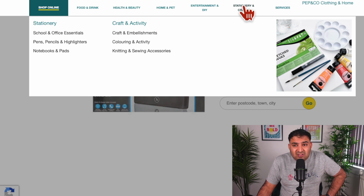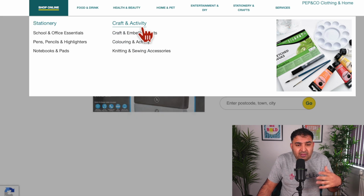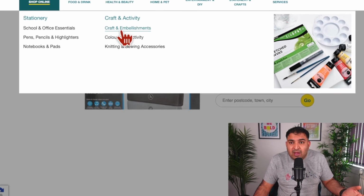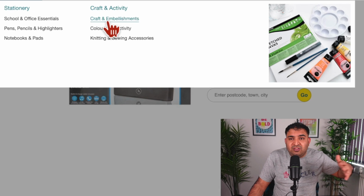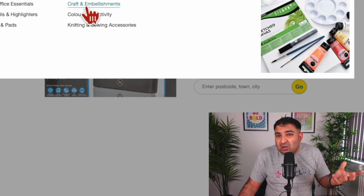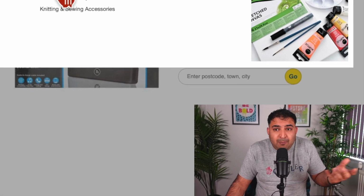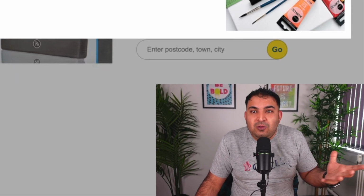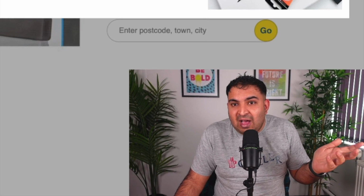Let's say there might be 200 items on Poundland right here. Even if you need to compare the prices one by one from Argos, Asda or anything like that, trust me, it's not going to take you a very long time. If you happen to be lazy, then making money isn't for you at the end of the day. The comparison takes literally half an hour. I can sit here and scan the entire entertainment and DIY category from Poundland.